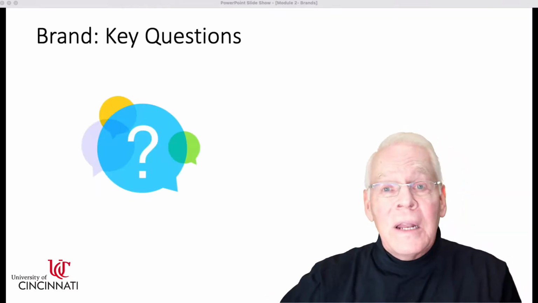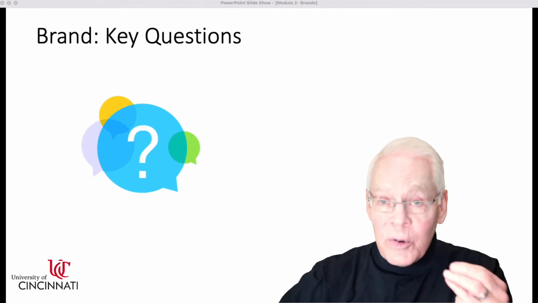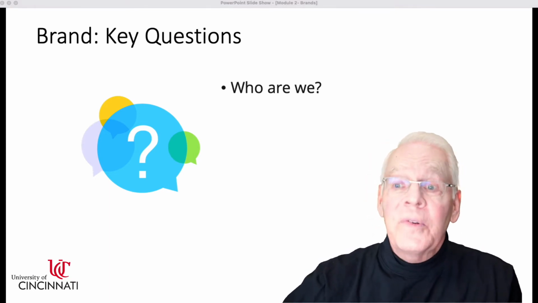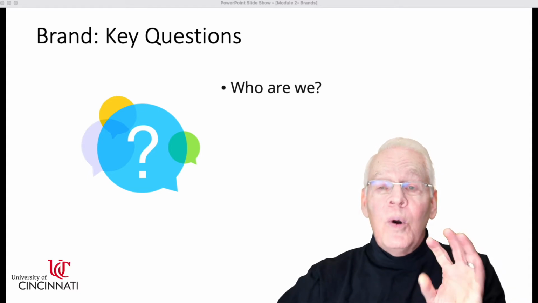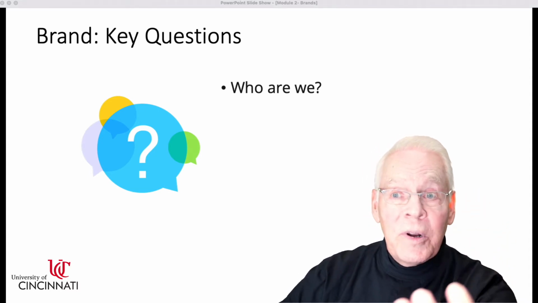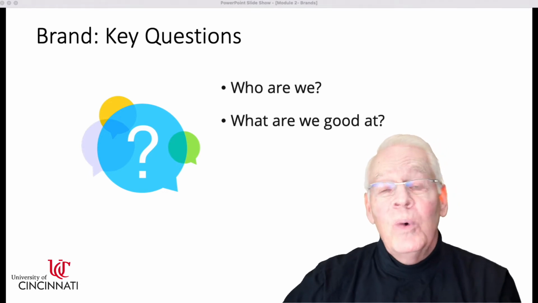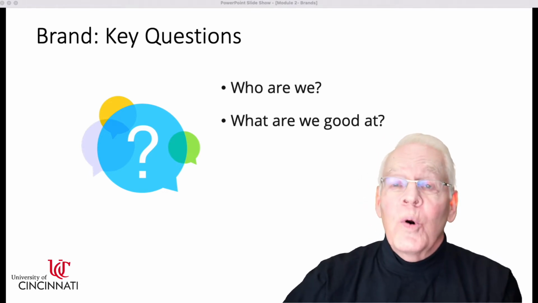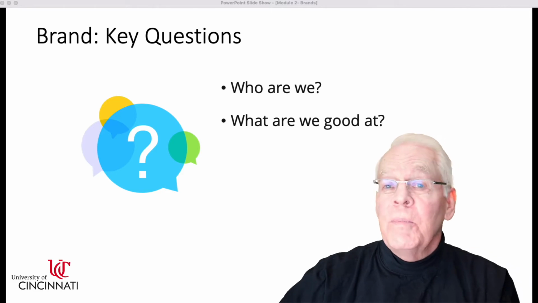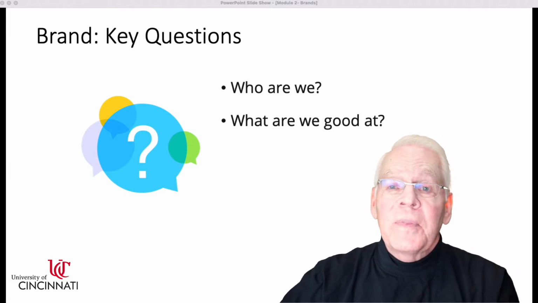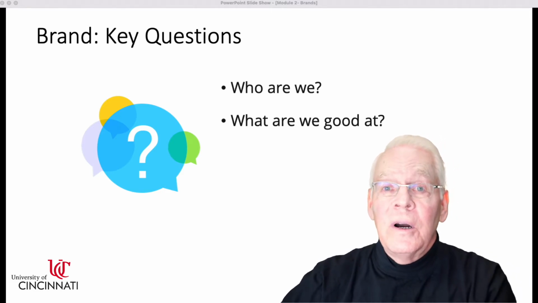When we think of brand, we're really answering two key questions. The first one is, who are we? Who are we from the customer's point of view, looking back into the company? And what are we good at? What is our core competency? I'll explore both of these questions separately. Let's start with the question of brand.